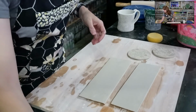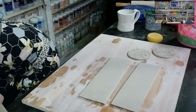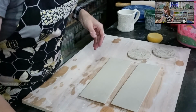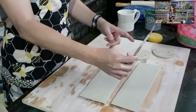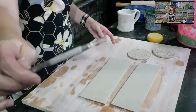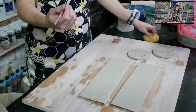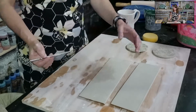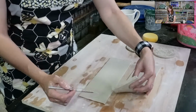All right, so let me grab my slip. Did I put that away? I might need, Kev, I might need you to grab my slip, or else we're going to go old school and I'll have to use my needle tool. That's all right, we'll use this. I've got a little scorer, this guy right here. It's like a metal brush. Y'all see that tip? You can use that to slip and score. Now, I usually have a serrated rib I use, but I don't know where I put it. Everything's not unpacked from the workshop. I have to admit, puppy sort of sidetracked my life.